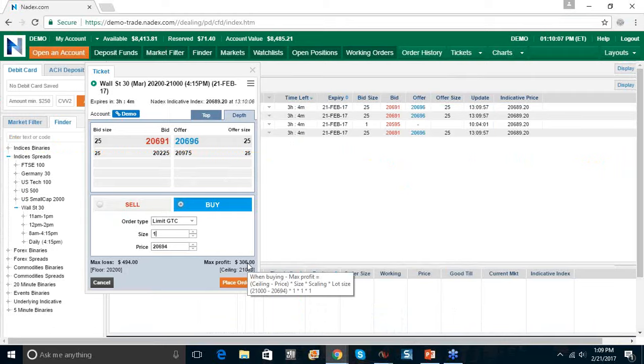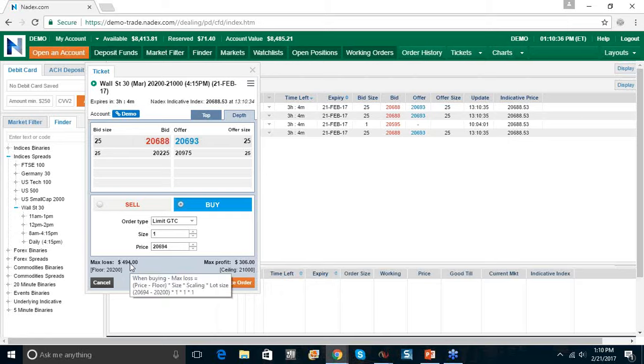Look, what's my max profit? 306. So technically I'm having to put up more out of my account, but I'm not getting any more risk because I'm going to manage it, but I got a further away ceiling, so I have a lot more potential. Does that make sense, guys? Does that kind of put it into context, that you can't enter a trade or not enter a trade based on this number right here? You have to really get a picture of what you're doing and what you're expecting of the market and look at your choices versus binaries versus spreads.